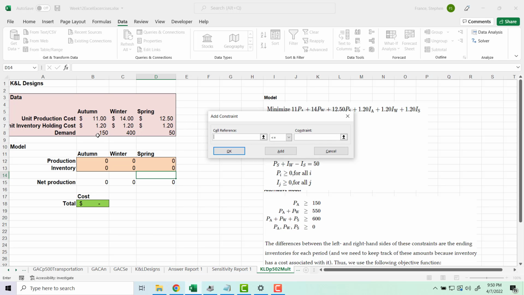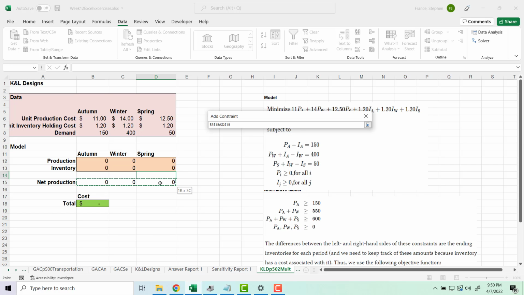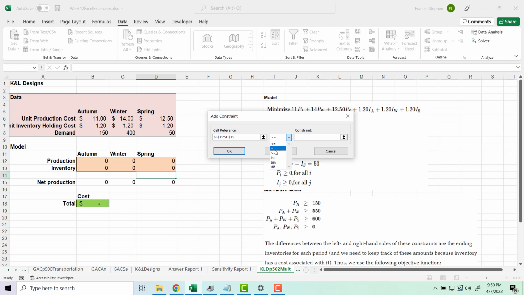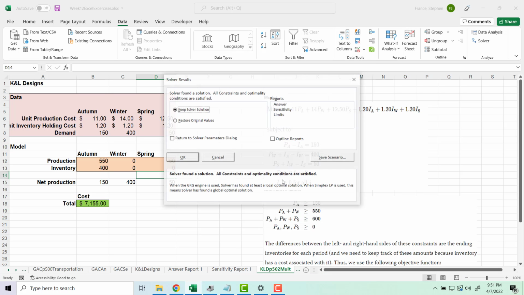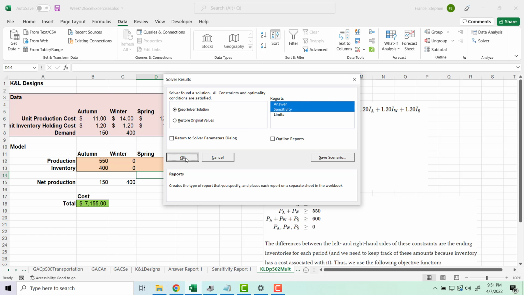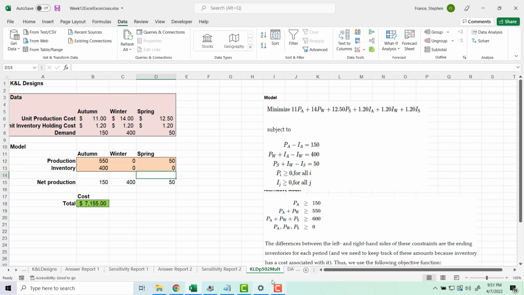And basically, it's just the demand constraints. So what we have between production and inventory is our actual demand that we've taken away. And there we have demand constraints. And all we really have to do now is, it's a linear program, so we might as well use the dedicated solver. So let's select these. And we can see here, this is the result.